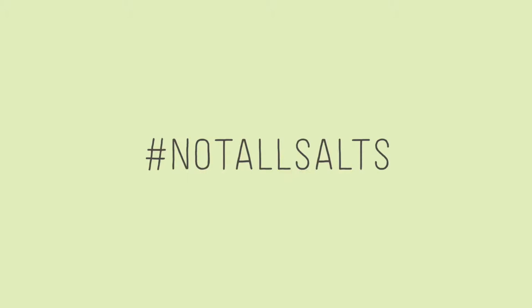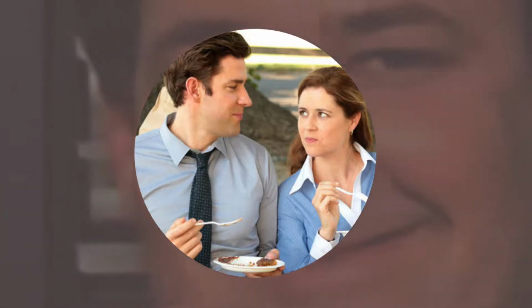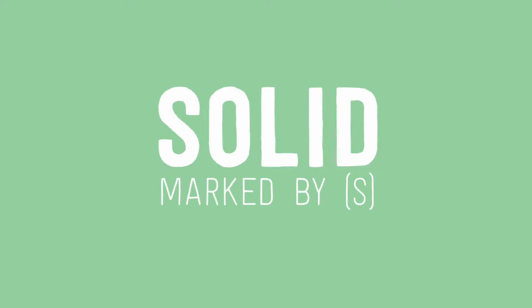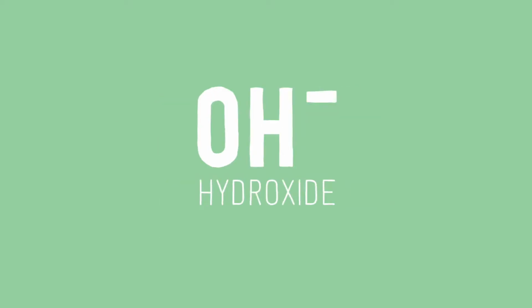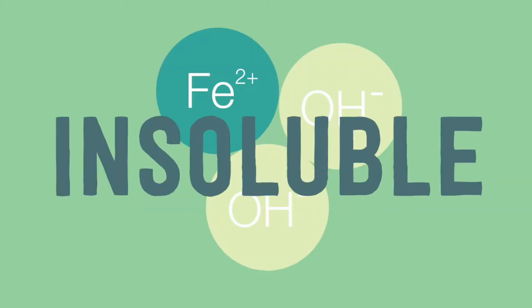But hold on a second, not all salts dissolve in water. To illustrate this point, let's think of the greatest love story of our time, Jim Halpert and Pamela Beesly. No matter what situation they encounter, they always stay together and they never break apart. Similarly, many salts will stick together and not dissolve, instead forming an insoluble precipitate, which is a solid. For example, most salts containing hydroxide ions will not dissolve in water, like iron(II) hydroxide, which is insoluble.